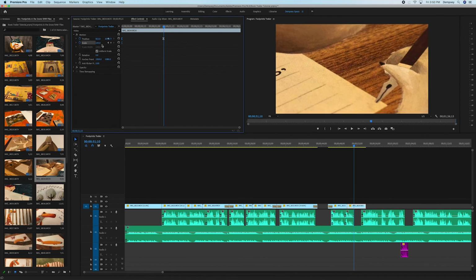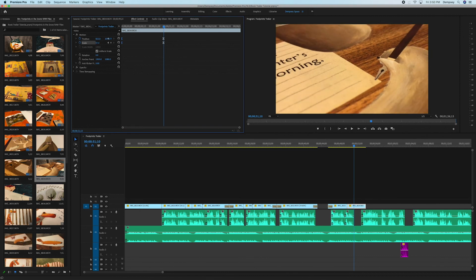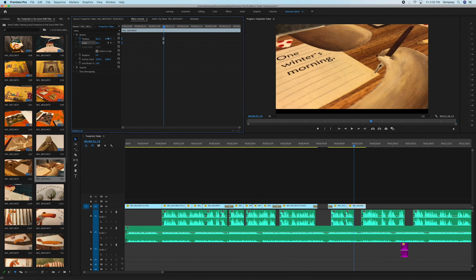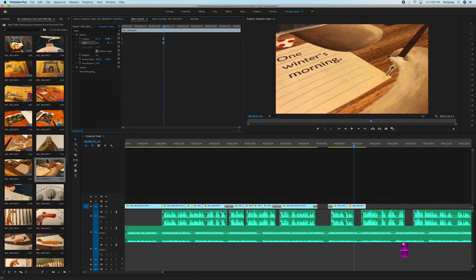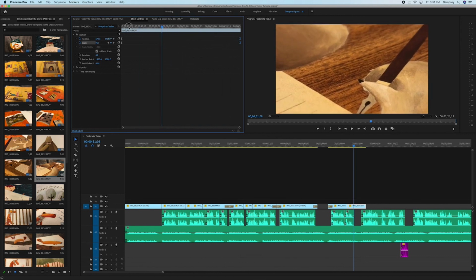Move that out. So go back over here. That's the way we want that shot to end. This is the way we want this shot to begin.